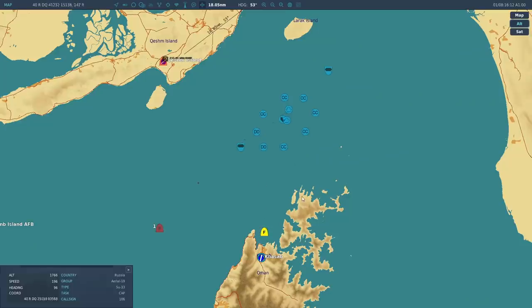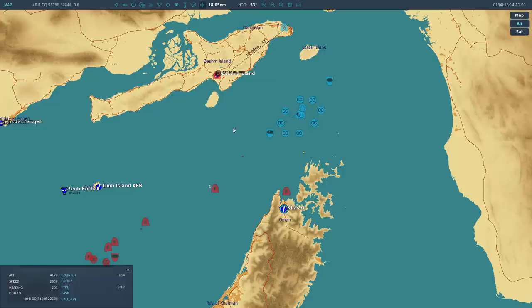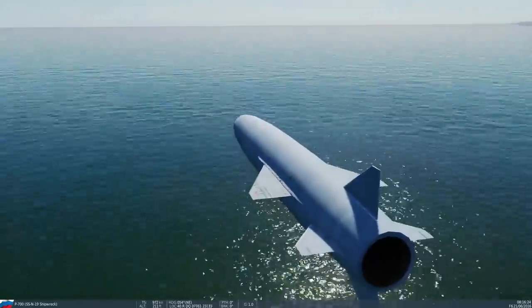Yep, he's going back to Kassab. They're running out of fuel, sorry. Wouldn't it be funny if these were red bases and they could refuel and take off again. Okay, last shipwreck's going in, boys. Zap, zap, zap, zap, zap, zap, zap.